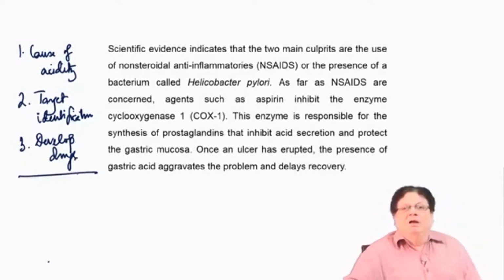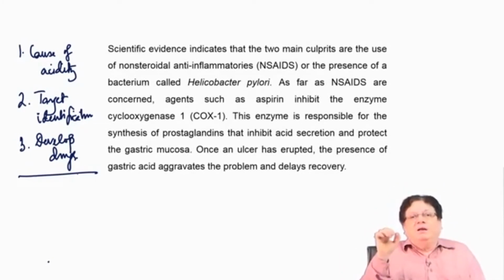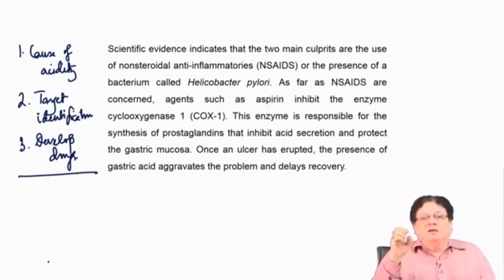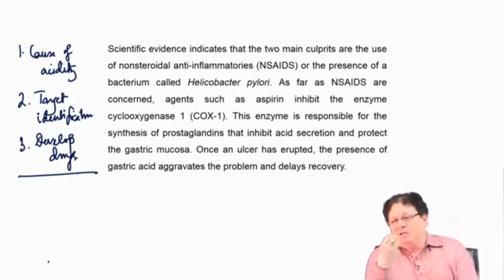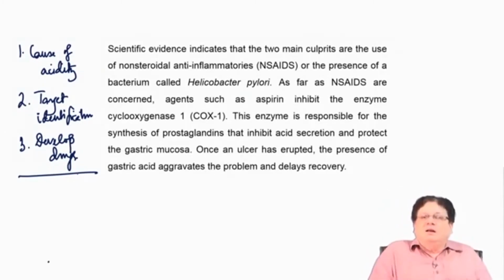Now, before we proceed, acidity can also be caused by an infecting agent called H. pylori, a microorganism which can cause hyperacidity. The person who showed that H. pylori is the causative agent of ulcer got a Nobel Prize. He is an Australian, and he himself took H. pylori into his body to see whether it develops ulcer or not. So, in the quest of discovery, they can even risk their own health.